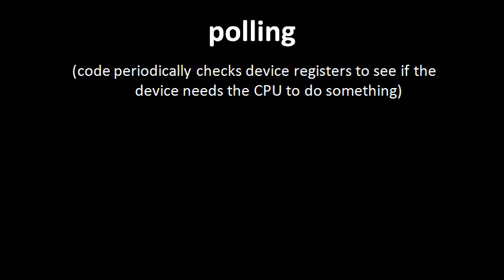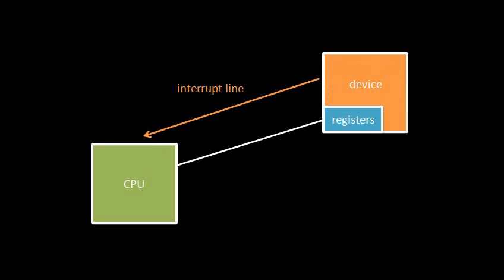And it's especially inefficient for a device which only needs attention at irregular intervals. So, while sometimes polling works just fine, there are quite a number of cases where it doesn't. So many devices use an alternative arrangement with what's called an interrupt line. An interrupt line, simply, is a line running from the device to the CPU over which the device can send an interrupt signal. The idea is that when the CPU receives an interrupt signal, it should drop whatever it's doing, go execute some designated piece of code, and then when done with that piece of code, resume execution of whatever it was doing.